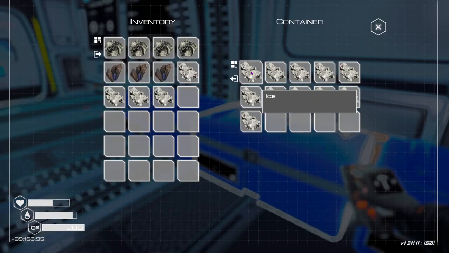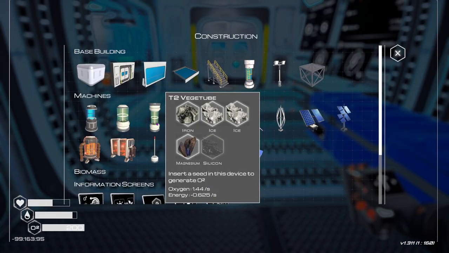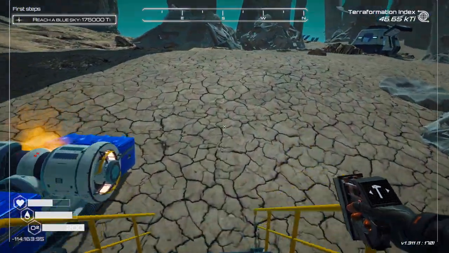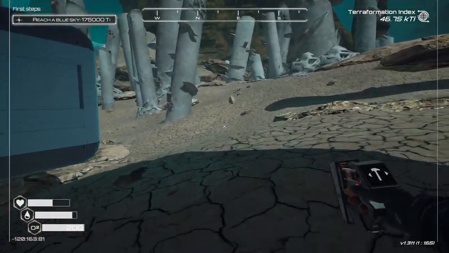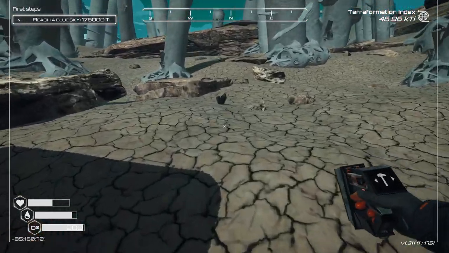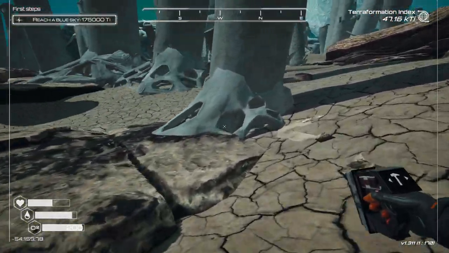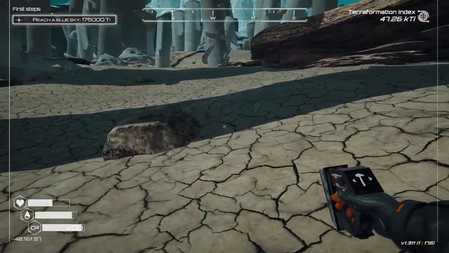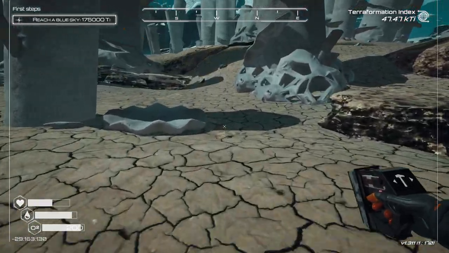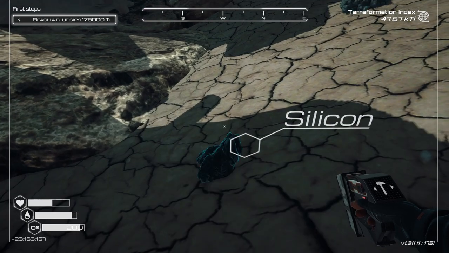One, two, one, two, one, two, one, two. So then we need four silica. And another magnesium. Okay, we can do that. Look at that, magnesium. Beautiful. Silica, four. Which room we got? We've got eight space, so we can do four or more. Is that silica? It is, isn't it? Yeah.